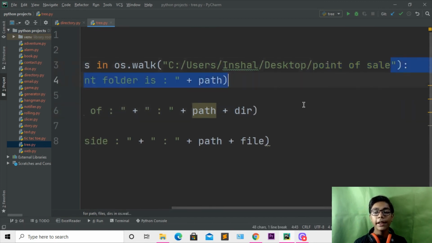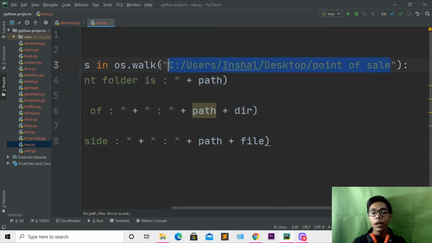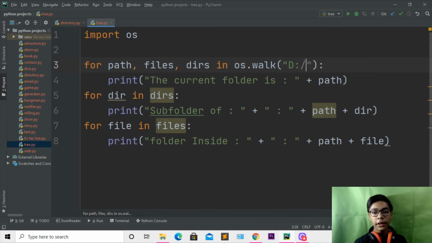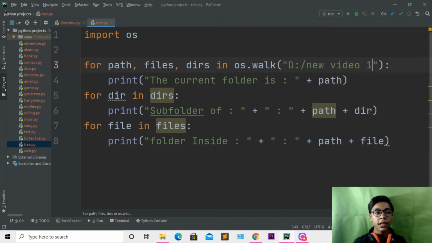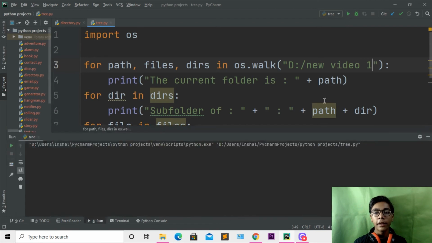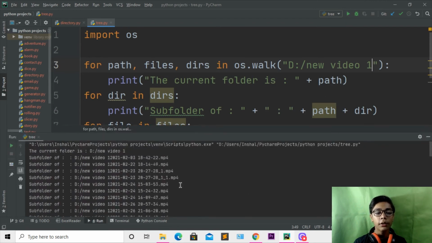So I'll erase that thing, and I'll show you how to define my local disk D location, define by pressing this. Okay, so when you've done that, I'll write local disk D, which now has new video 1. So you can see there is the folder which I was talking about, new video 1. I'll press that here, and you can see it is now selected, save here by pressing the save button. And when you've done that, you have to do nothing else; if I run it, you can see it is showing all the videos which I have in my new video 1 local disk D folder.